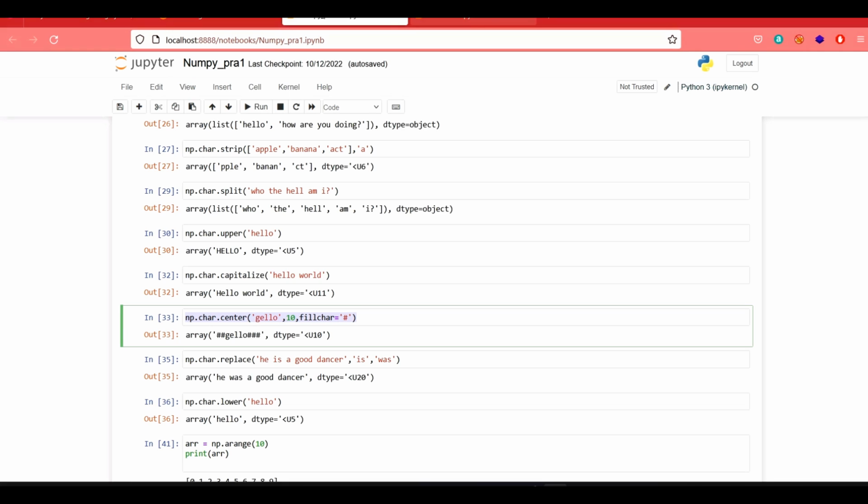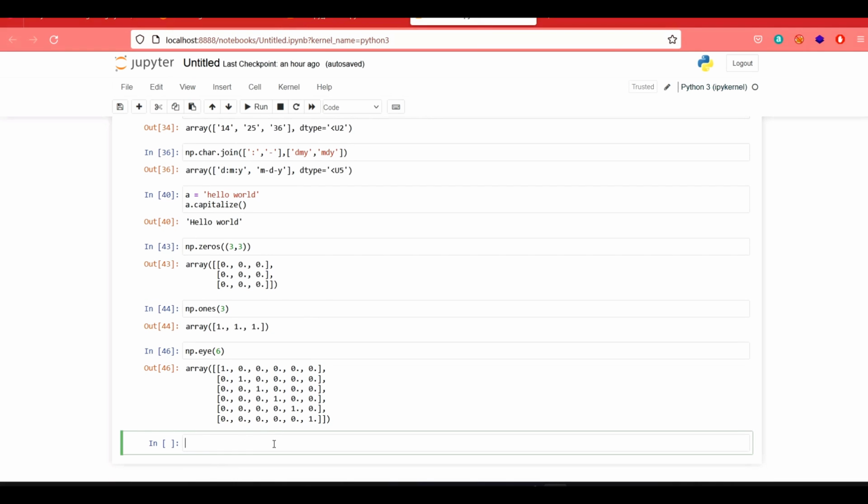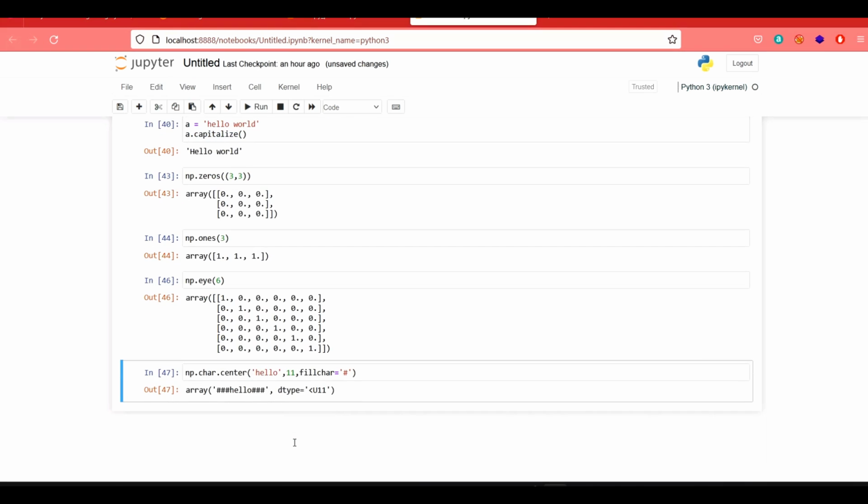Here for center we will give a string. I'll explain it. See here, we want to get this hello as a center value where we are getting 11 characters. Let's change it to 12.